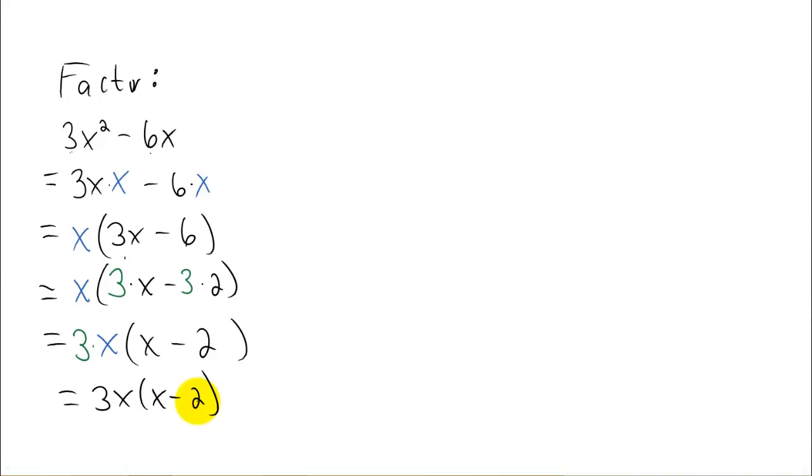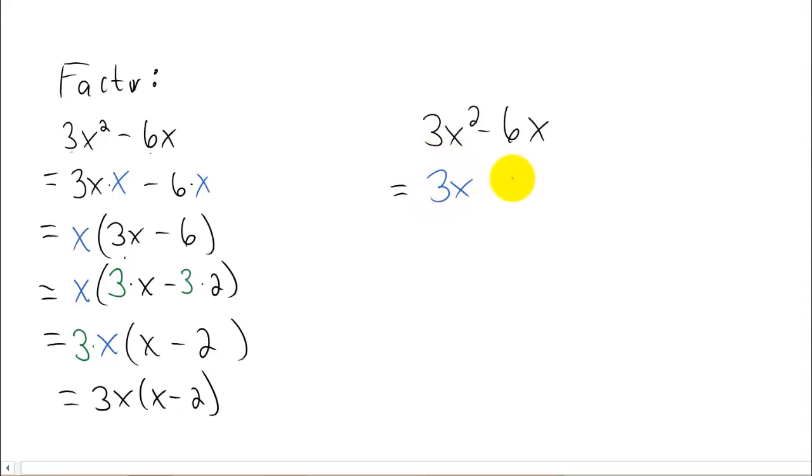Now what some of you may be asking is, couldn't we have recognized from the very beginning that x wasn't the only factor that these two terms had in common? The biggest factor that these two terms have in common is actually 3x, and you might notice that from the very beginning. And that would be really great. So let's do it that way. Let's say you recognize right off the bat that each of these two terms has a 3x as a factor. Well, you can write 3x squared as 3x times x, and you can write 6x as 3x times 2. Fantastic.